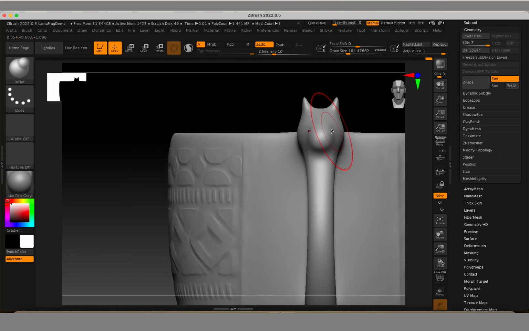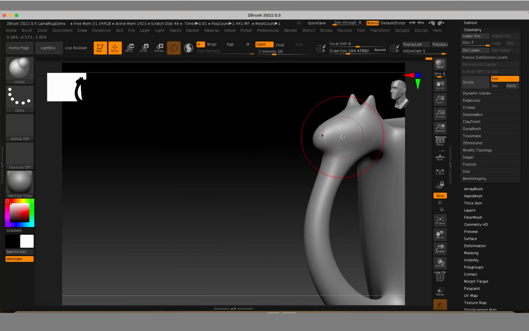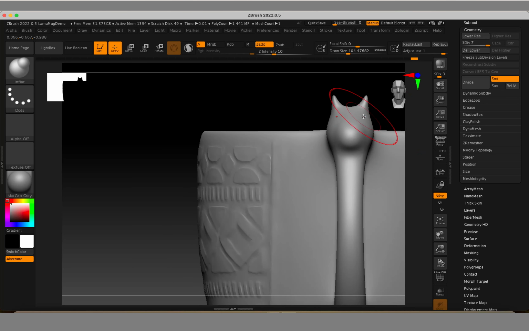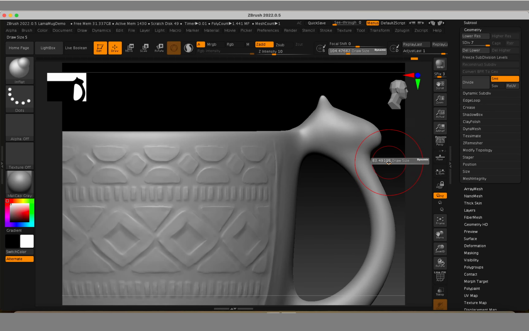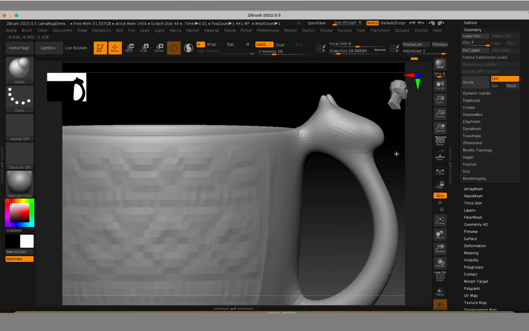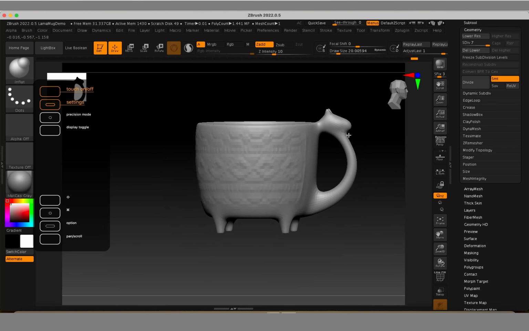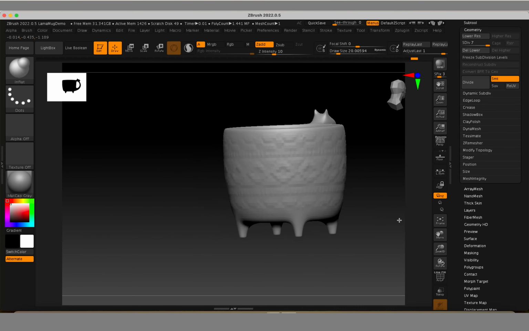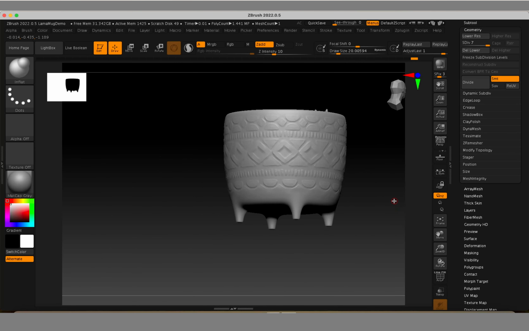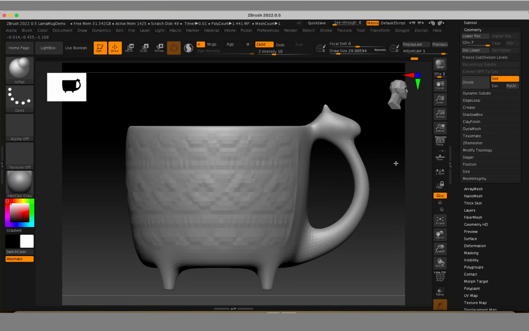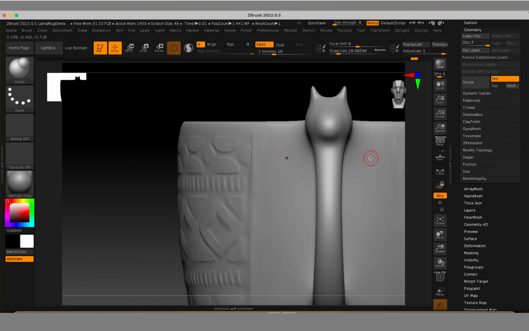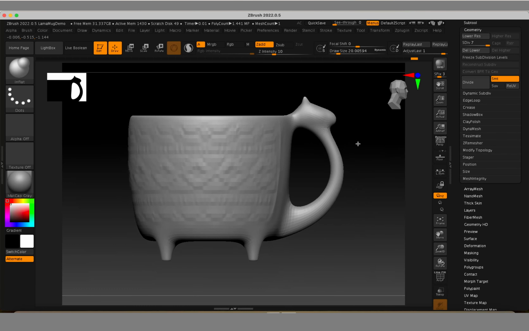Just a touch so that it looks, I'm gonna smooth, inflate, literally just a touch, like that, just to make it look a little more like the thing. But yeah, we're basically done with the sculpting part of this.